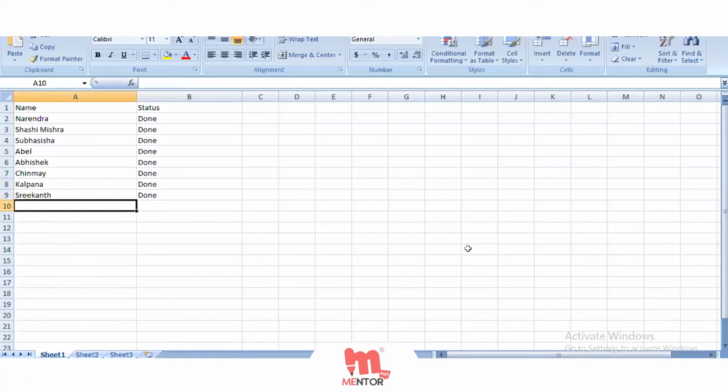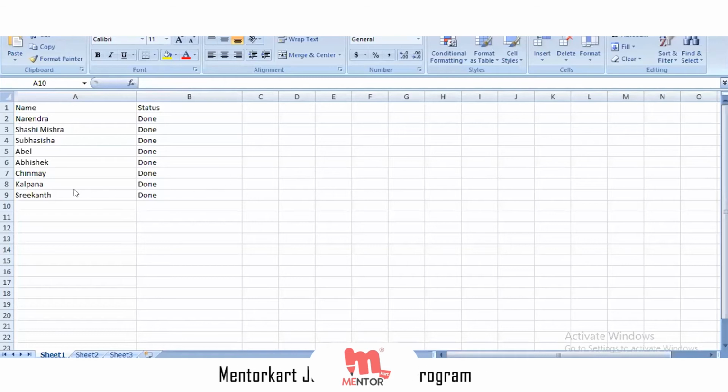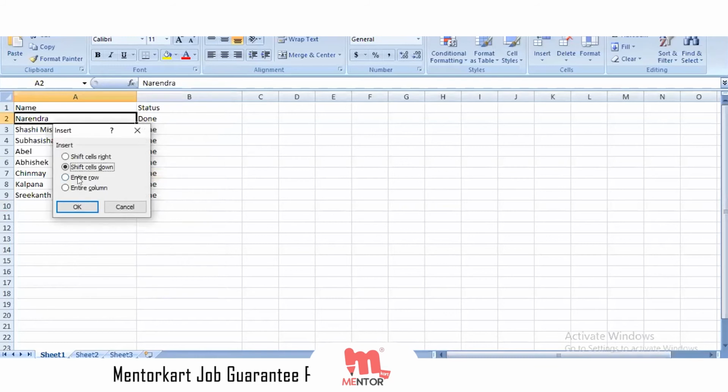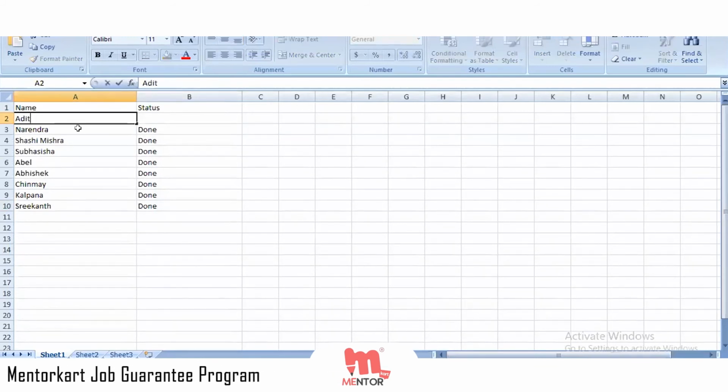Let's check shipment. Kalpana. Ashisha. Gone. Country India. Aditya Kumar is the first person, just write down Aditya's name. Insert. Yeah. Aditya.